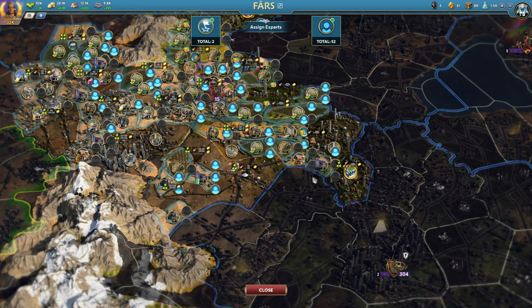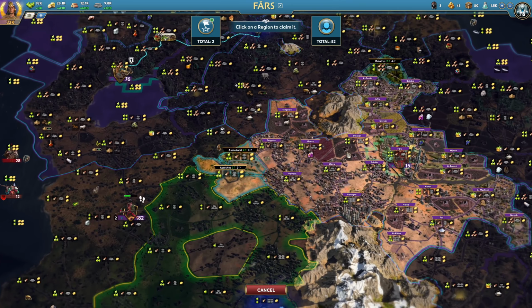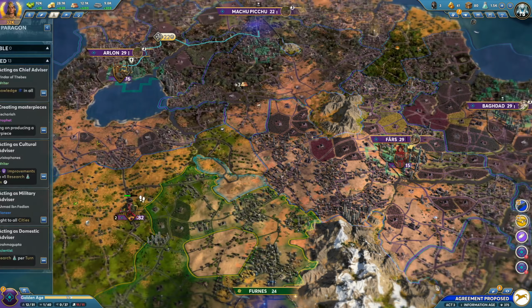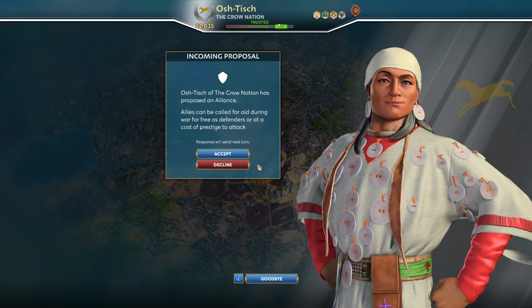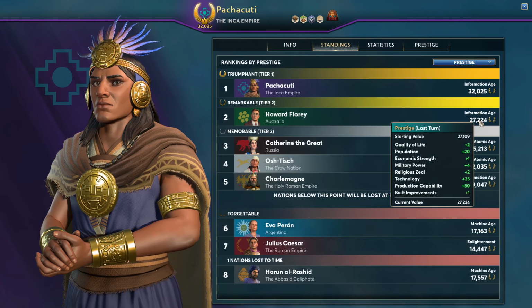Plus 15 city health, wonderful. Build production. And Fars has two claims. So claim Arshot. And you are most decidedly still growing, with 1.1k food. An agreement proposed. An alliance. Nope. I don't want to be in alliance with you. We are almost 5,000 ahead.